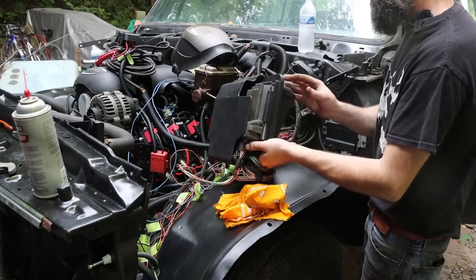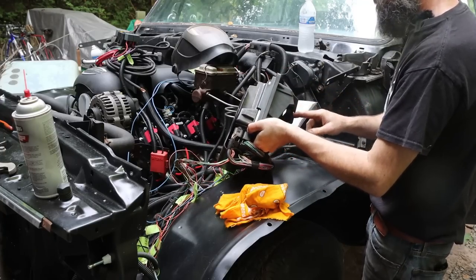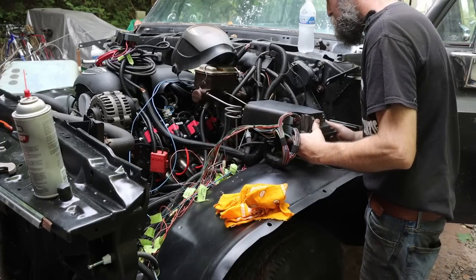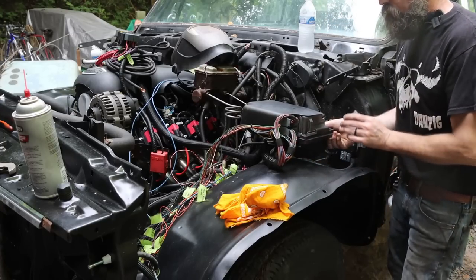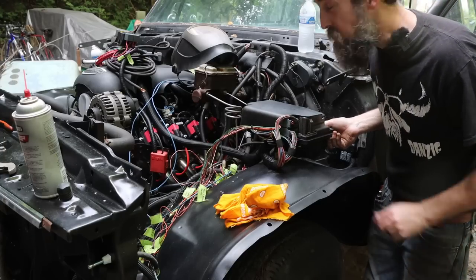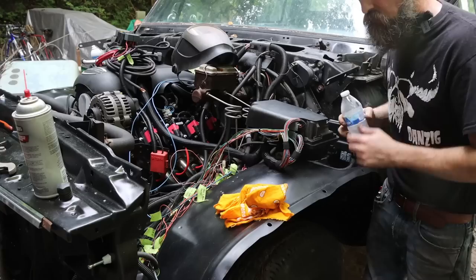I made a little bracket. I've got to make another one, because it's got to have two points of contact. But you get the idea. I'm just going to weld that little bracket that I made to the fender well. Then I can go about making my other bracket. I just made sure that everything cleared first, and I'm going to do that after I hydrate, because man, it's humid out here. It's like a swamp.